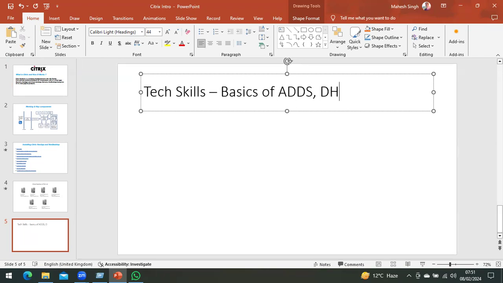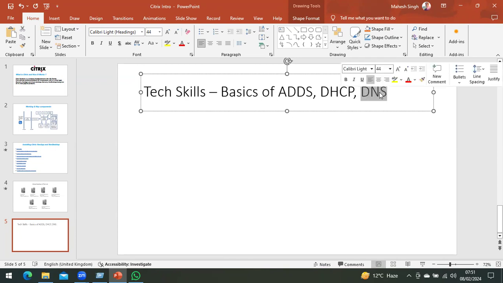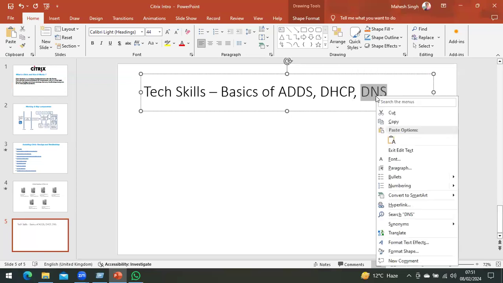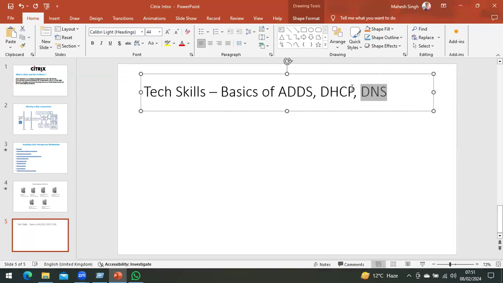Some basic knowledge of DHCP: if any machine is not getting an IP address, how to fix that. And some knowledge of DNS: if any machine is not responding to ping with the host name or the IP address or vice versa, then you must know there is something wrong with the DNS. Although DHCP and DNS will be taken care of by the network team, you must report to them if any machine is not getting an IP or there is something wrong with the DNS.